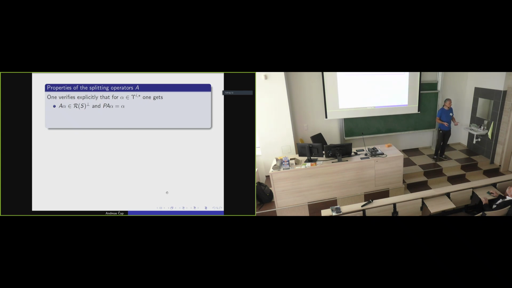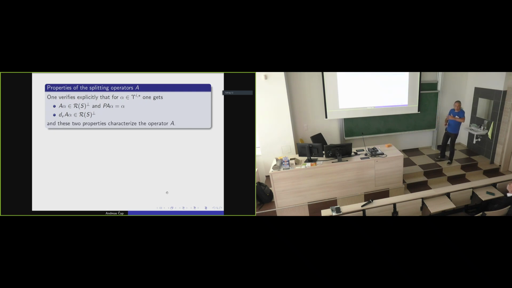So this is all explicitly written out, and then you do rather simple computations. And what you find out is that the splitting operator has the properties that we know from the standard BGG construction. So first of all, if you apply this splitting operator A to some alpha, then you land in the orthocomplement of the range of S. This is just the kernel of del star. Yeah, this is the replacement for the kernel of del star. And projecting back, you get alpha. So it's really a splitting operator. And it also satisfies the characterizing property of the splitting operator. Namely, if you apply dV to its value, you again land in the kernel of del star, or here in the range of S perp.